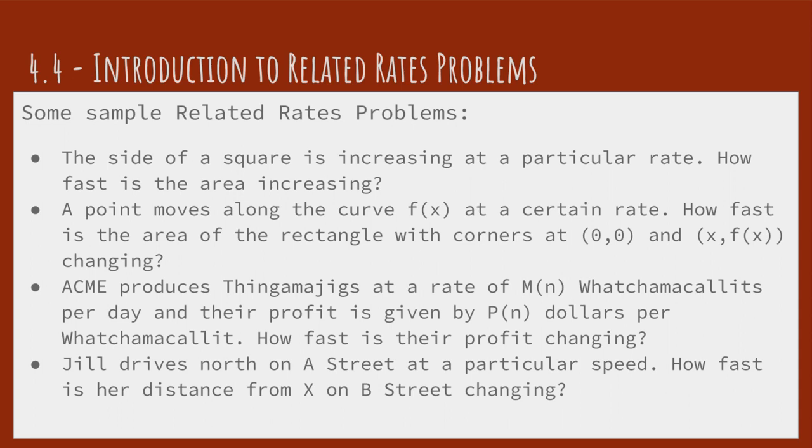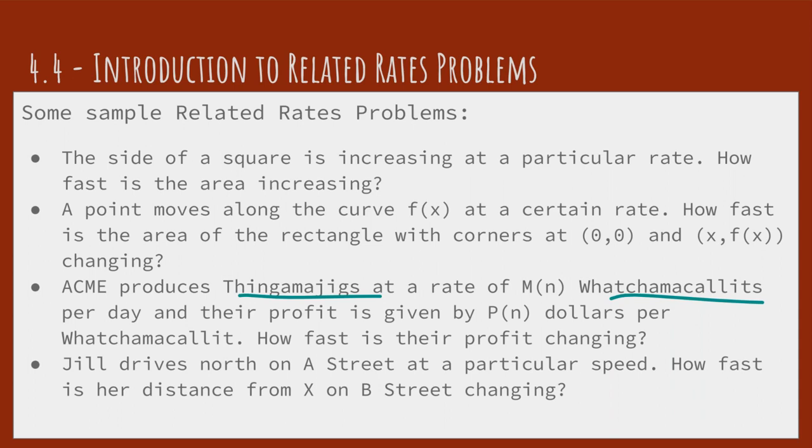We might have some company manufacturing whatever thingamajigs, whatchamacallits. It could be actual real life things. I probably have a typo here. Those are supposed to be the same thing. But we might know how fast the company can produce things. We might have some sort of relationship that tells us what their profit is going to be for selling a certain number of things. Based on those two things, we can say how fast their profit is changing, whether it's a rate by the day or by the month or whatever. We can use relationships to tie those together.